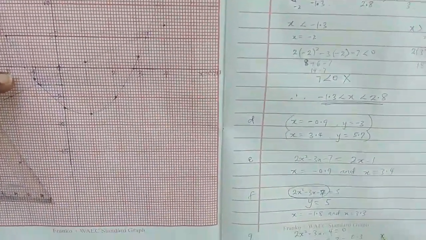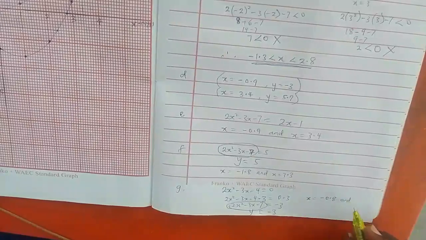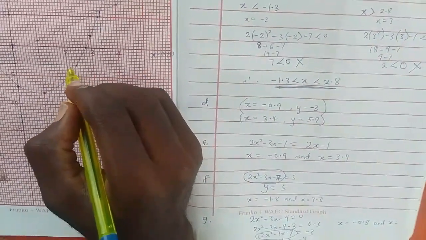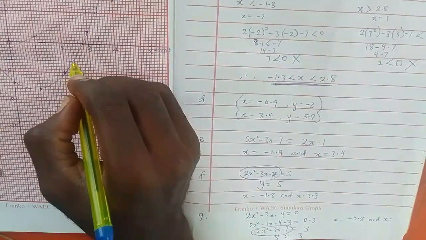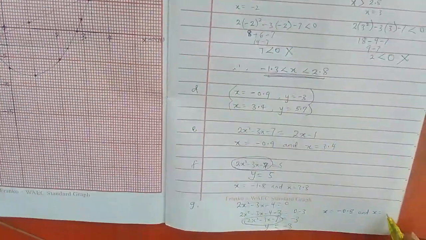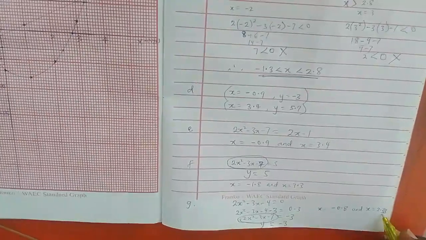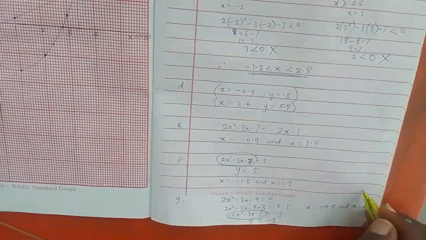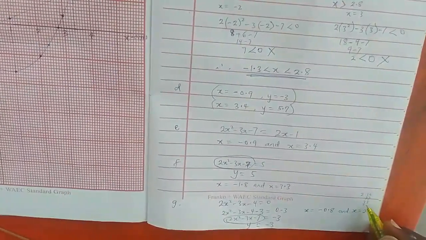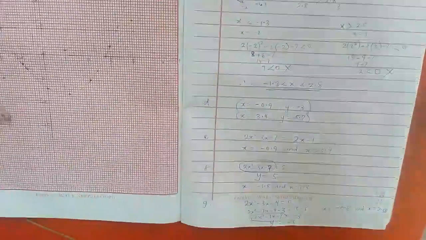So you can say x is equal to minus 0.8 and x equals, then this part here, this is 2, 2.1, 0.2, 0.3, 0.4. But it didn't get to 0.4. You can just say 2.38 or 2.39, just assuming it. You can assume it's 2.36 or 2.37 or 2.38 or 2.39 because it didn't fall on that fourth one.